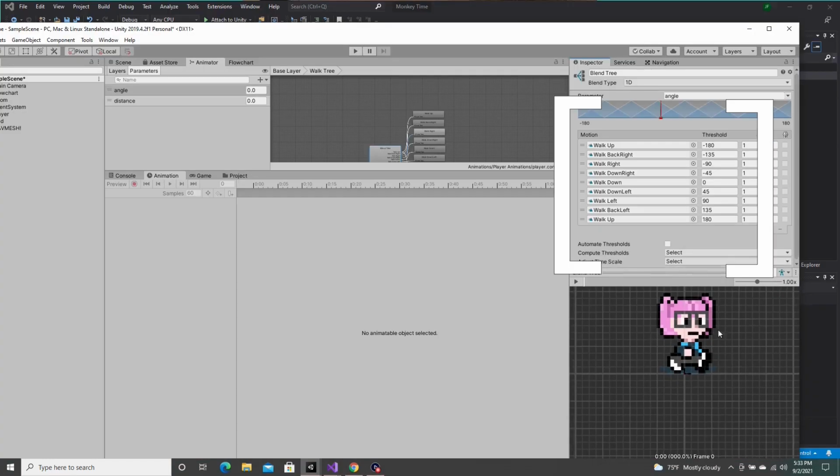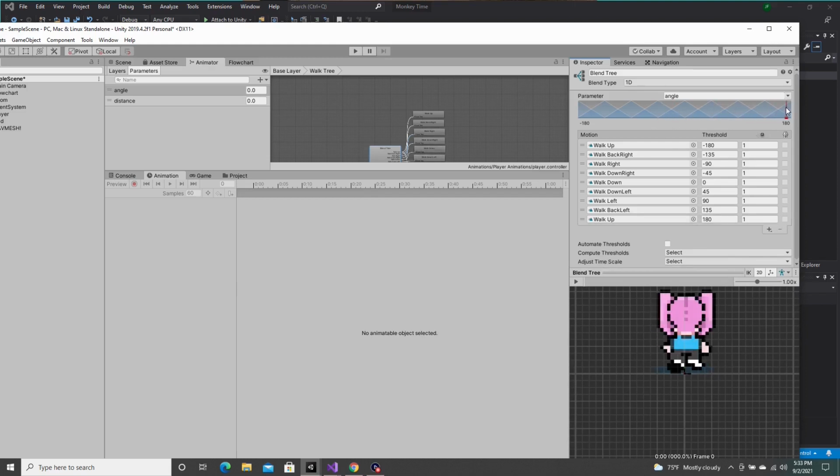And here are the angles that I put in. I messed them up the first time, but when you walk down, it's a 0-degree angle. When you walk left and right, those will be 90 degrees.